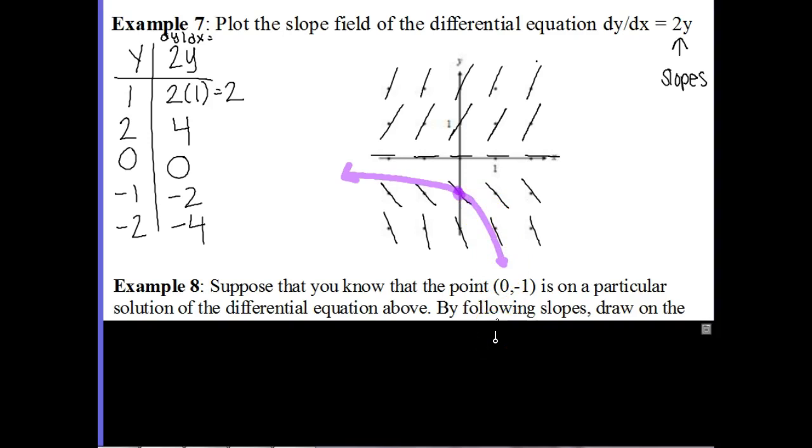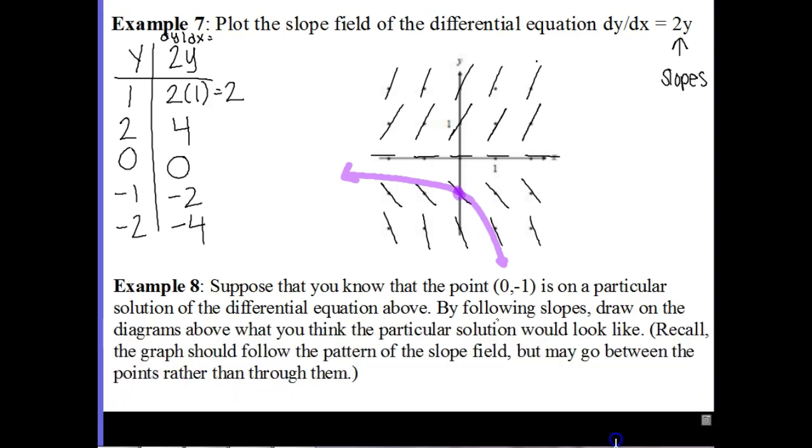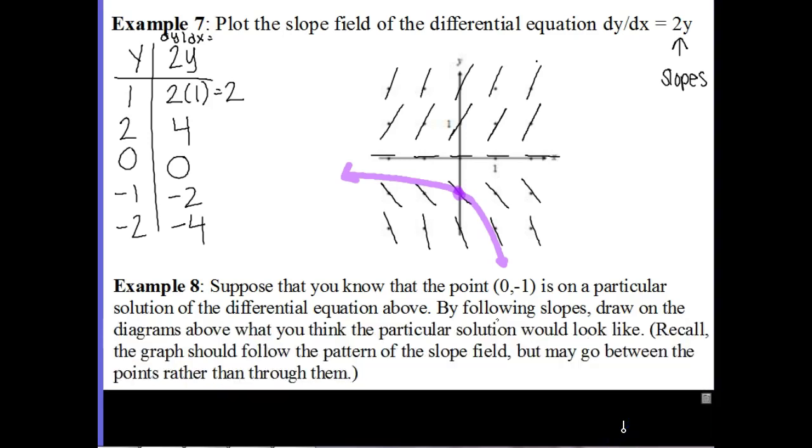What type of function or equation does this kind of look like? I think a square root of something. Negative square root. Let's find out. We can calculate it, right? We know how to take an antiderivative of any function now. I don't know if that's actually part of your questions. Well, let's do it.